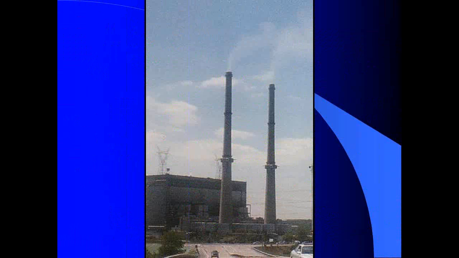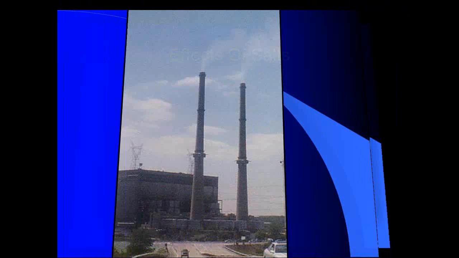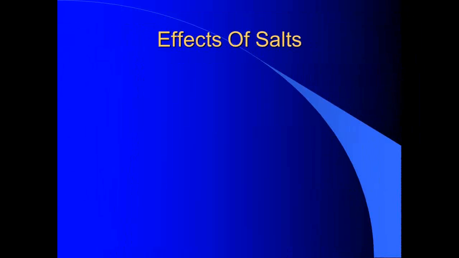Typical power plant stack, putting off several million tons of sulfates and nitrates per year. Where they'd be putting off 1 million tons, we're measuring sulfates and nitrates in micrograms, 10,000th of a gram. So where we're measuring in such minute amounts, they're putting it out tons and tons and tons.